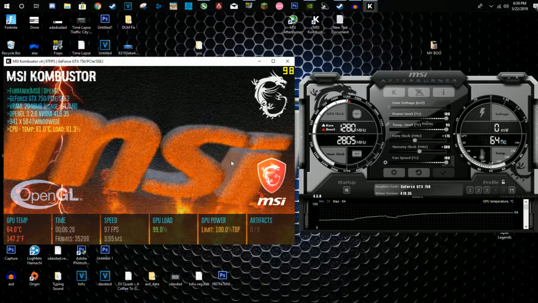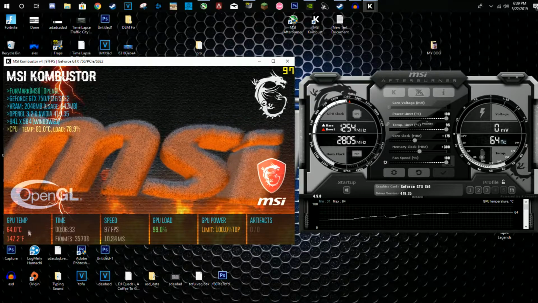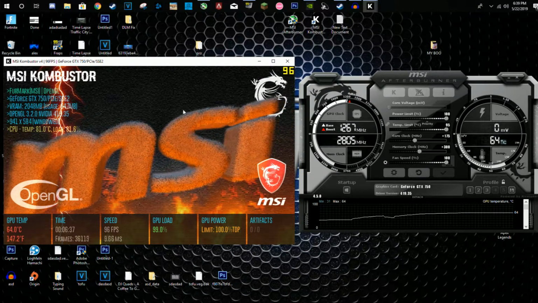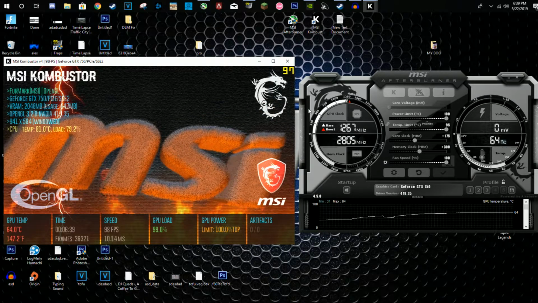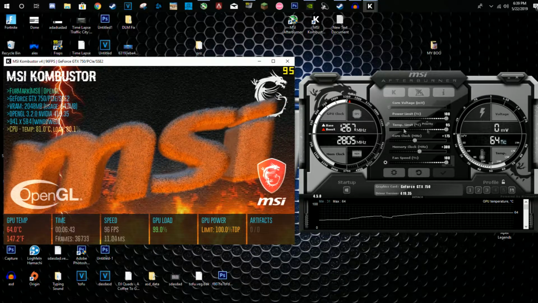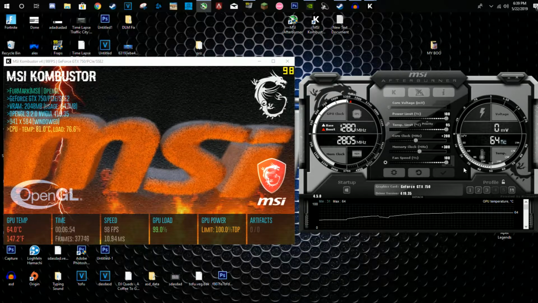So you're probably looking at the GPU temp, or probably glanced at it. It's at 64 Celsius, which is 147 Fahrenheit. That's fine. When you're playing in games, that's probably what your graphics card was getting to anyway without you even noticing. This is probably one of the first times you've ever looked at your temps. So let's just do it. Let's push it. 200. We're going to break 100. We're at 99, 97. Okay.